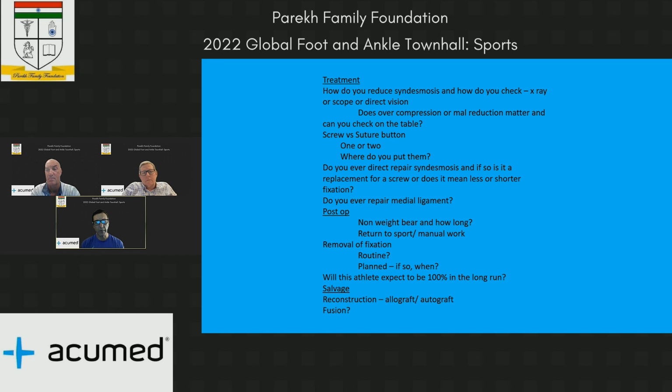And then I'm happy for them to start some loading activity around the 4-week mark. But again, what I've found is that it is quite variable. I think the key to the rehabilitation for these is not to go too hard too soon, and they need to be very cognizant of pain. If the physios are pushing them through pain too quickly, then I've found that their recoveries are longer. Whereas if they start loading, but it's within the limits of pain, then a return to sport at the 6 to 8 week mark is possible.